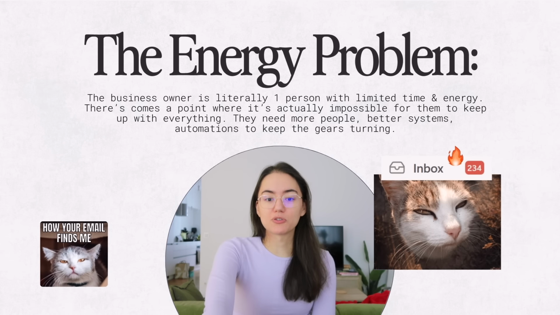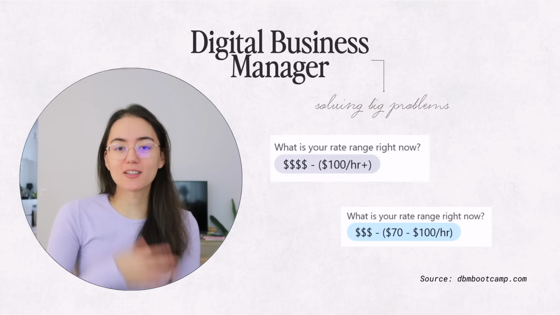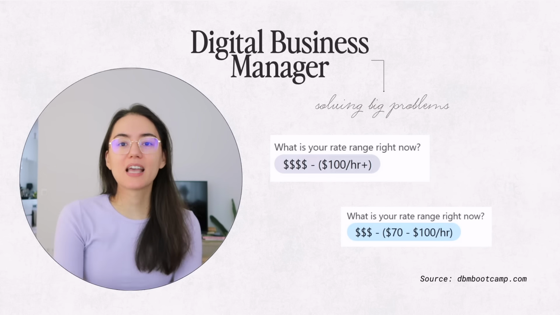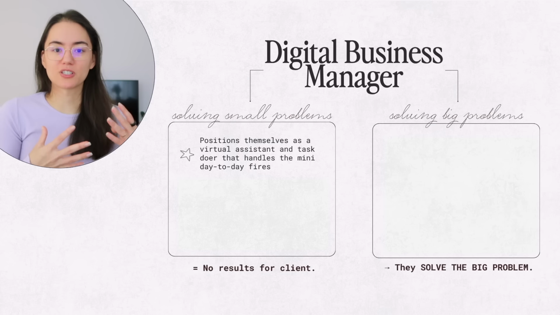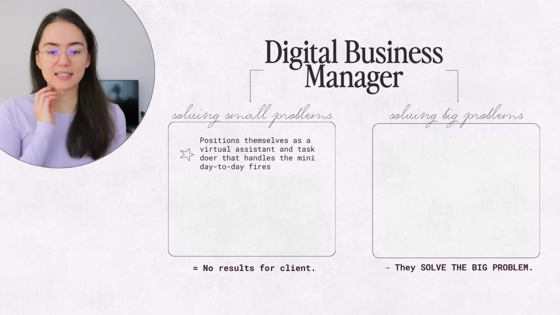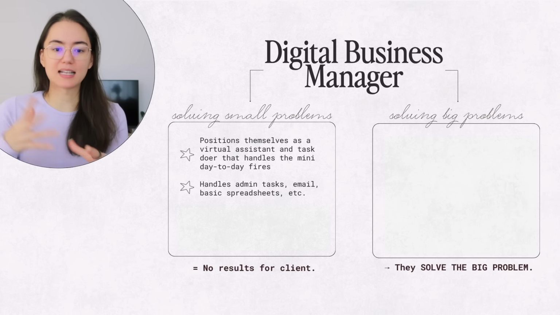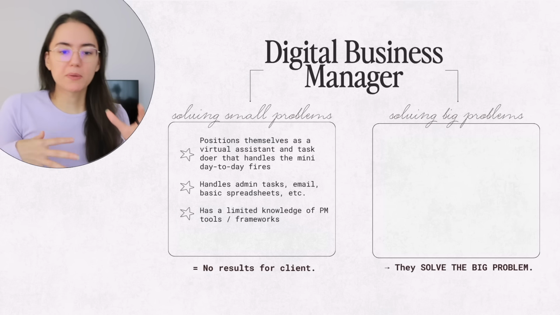So there are lots of things you can do here. And this is actually my personal example, because this is essentially what I chose to do. I chose to become a digital business manager, and that's also what I train people to do in my business. So yes, you could do this in a way where you solve small problems, like maybe you position yourself as a virtual assistant, a task doer that handles the day-to-day small things as they come up. You handle admin tasks, email, basic things. And maybe you have limited knowledge of tools and frameworks.